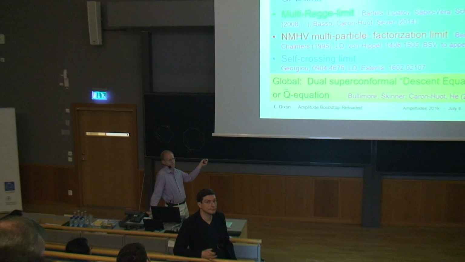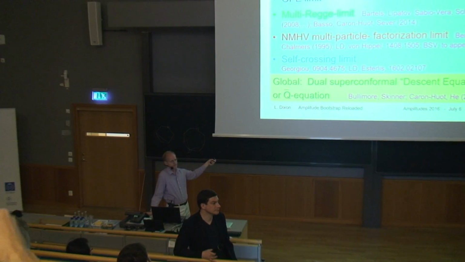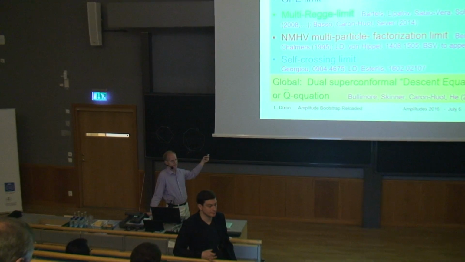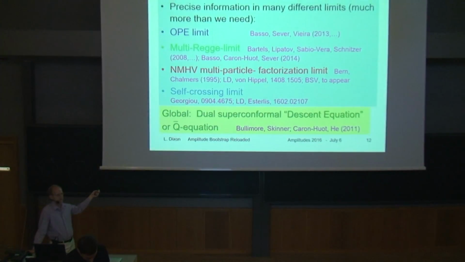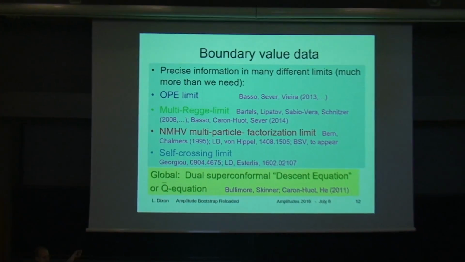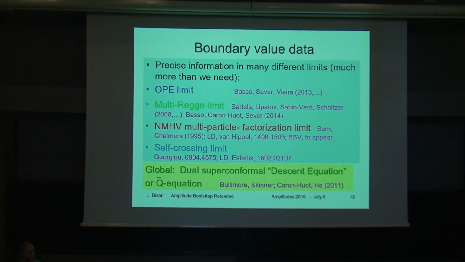That branch, if I'm understanding correctly, is a branch you can get to from the Euclidean region without taking a continuation. Otherwise, it's the same as the multi-Regge corner. We call that the soft limit, and it's a piece of the tail of the collinear limit, or the near-collinear limit.